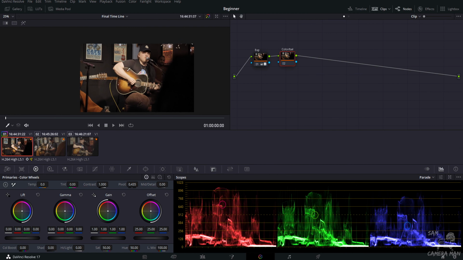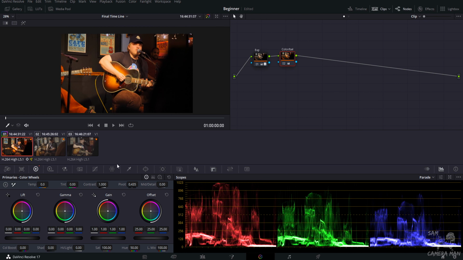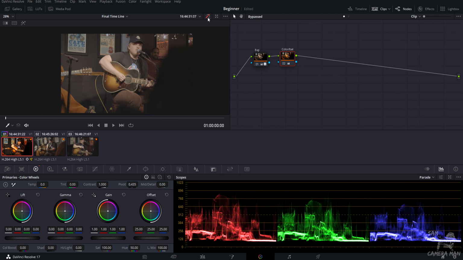Okay, so in order to see what we're dealing with as far as colors, we're going to crank the saturation. With this, honestly, we can probably crank it to 100. There are some clips where 100 just looks gross, and that's not the case here. But yeah, honestly, right here, I'm happy with this. I like what this looks like. If we hit Control D, we can deselect the color balance and see what the difference is. Or if you come up here to this little rainbow circle, that's going to take everything off the clip.